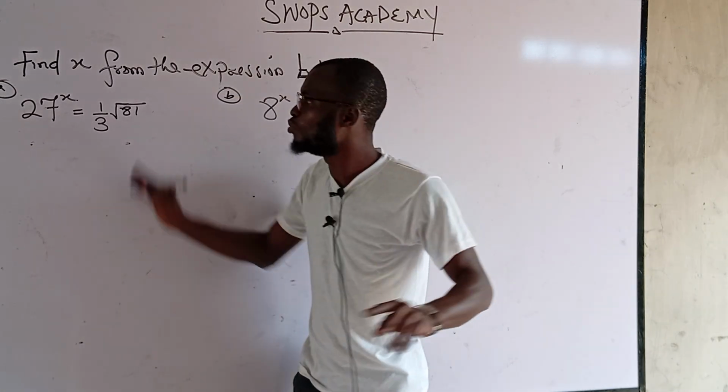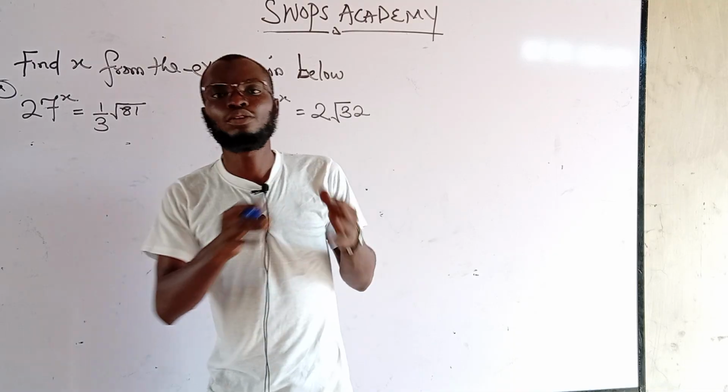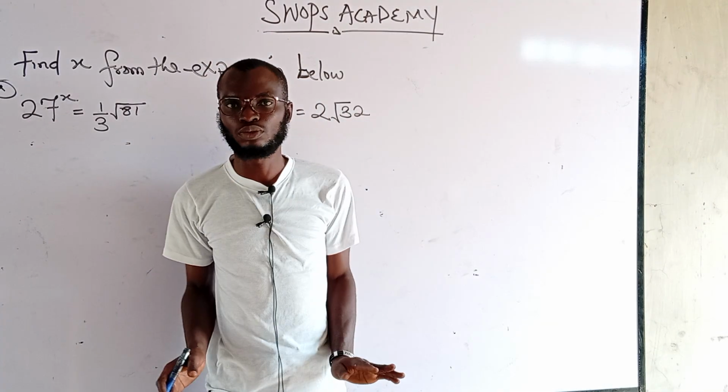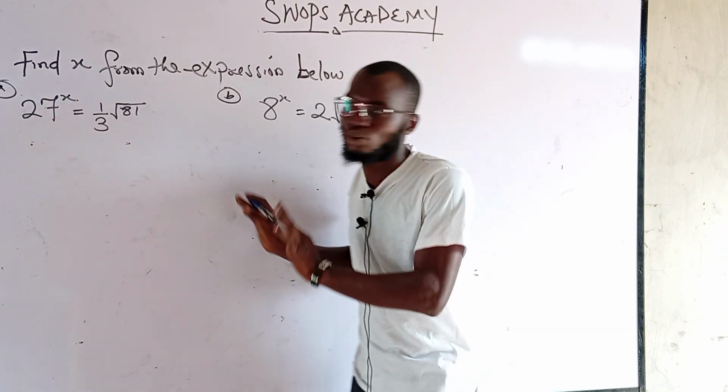Firstly, be aiming to make all these expressions to be in the same equal base. Once you make them to be in the same equal base, then you equate what you need to equate, then you get your answer. You are good to go. Without any stress, just follow me.